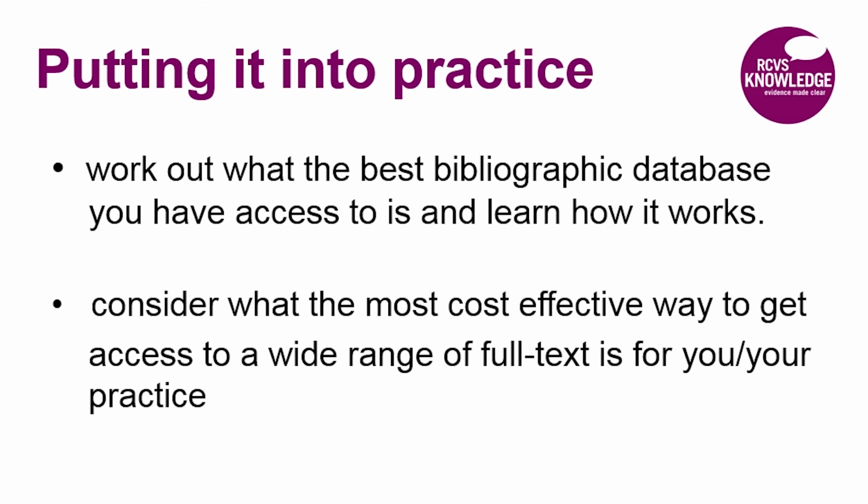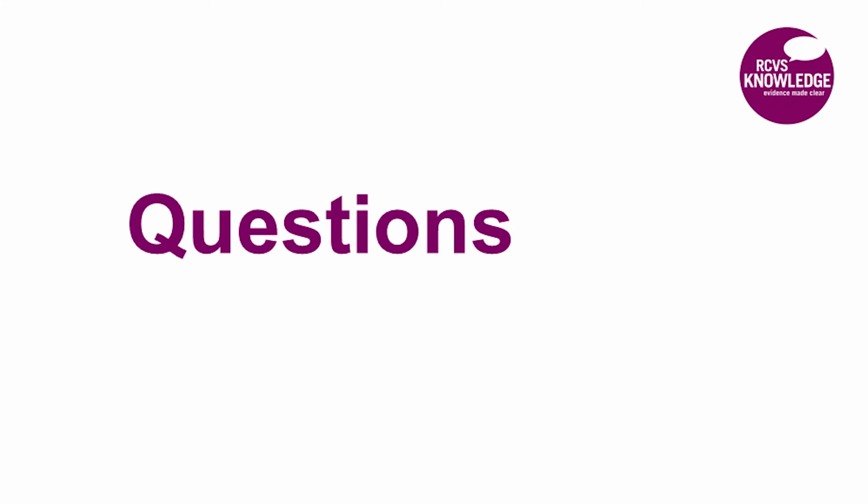And my second thing is work out what the most cost-effective way to access a wide range of full-text journals is for you and your practice. It might be subscriptions, it might be joining associations if you get a lot more, as well as the journal access, CPD and whatever. But really seriously have a think about whether it's worth a couple of people in your practice joining RCVS Knowledge Library and acting as a sort of information hub for your community, so that you can do critical appraisal, so that you can run journal clubs, and so that you can put it into practice. If this works, great.